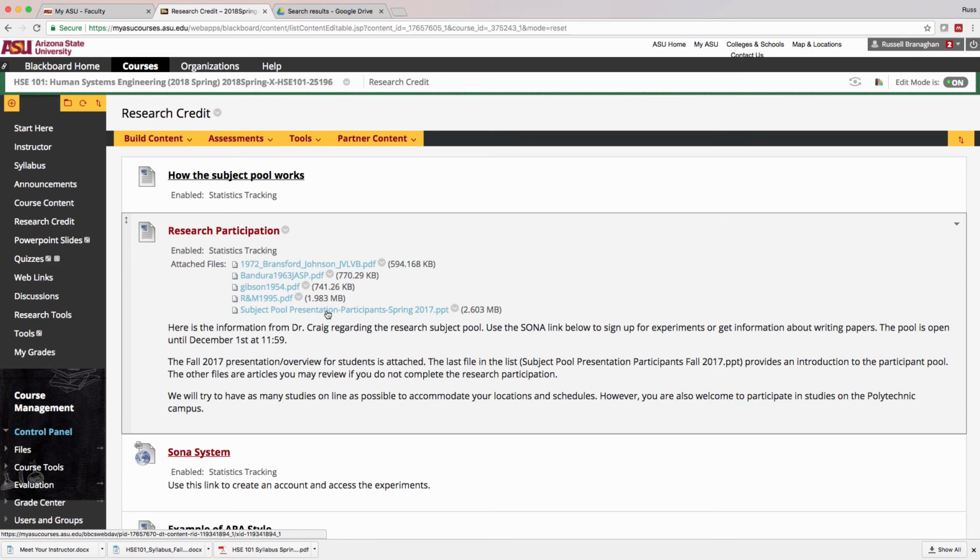And then, if you choose instead of participating in the experiments to write papers instead, these here are the papers that you would read and then report on. So all 4 of these of course are important, but you can choose whichever ones you want to pursue and what you would like to write about them.